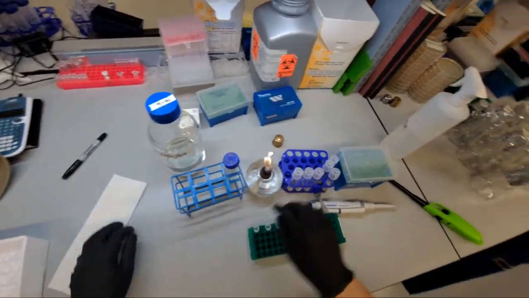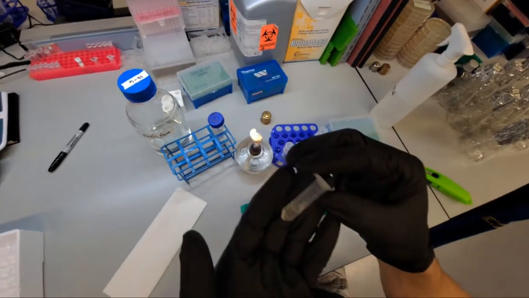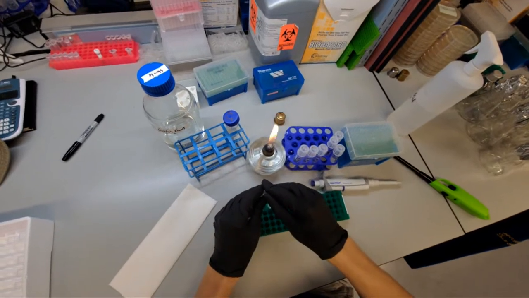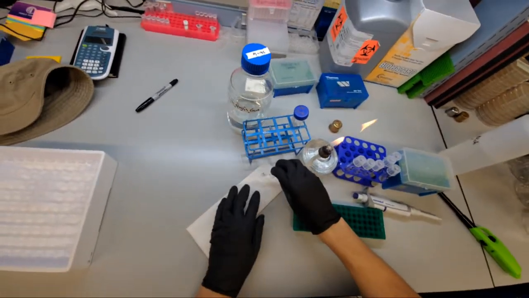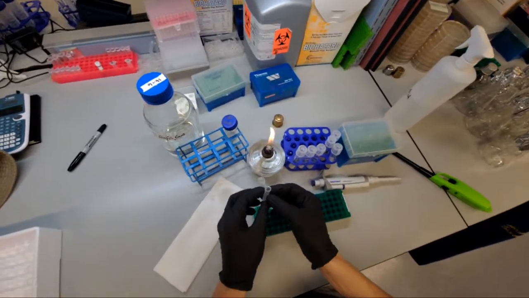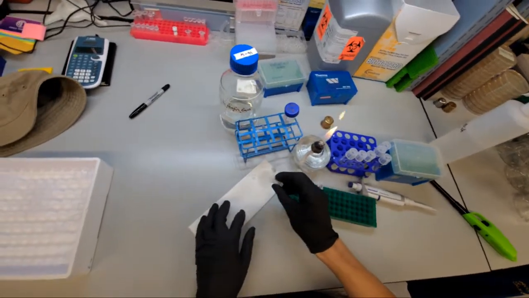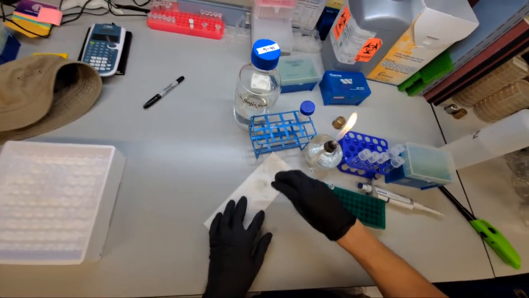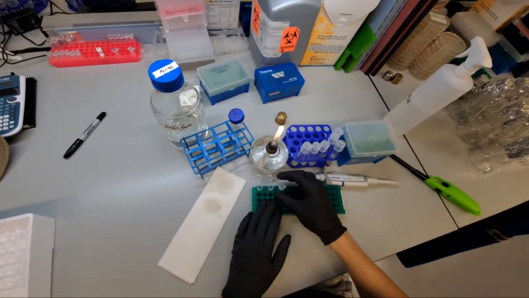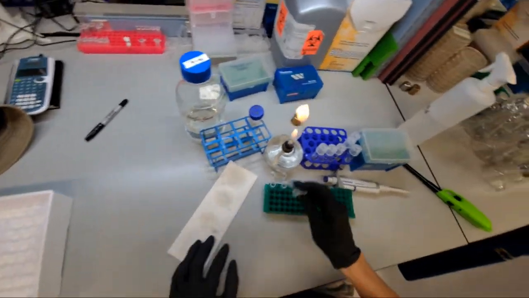I took the overnight cultures and I spun them down, just 500 microliters. You can see that it's a pellet now. So what I'm going to do is dump this out. Normally I would do this into a container but I just have three of these samples and I want to be really meticulous with these. So I want to do it at my bench. It's just one and a half mils of liquid.